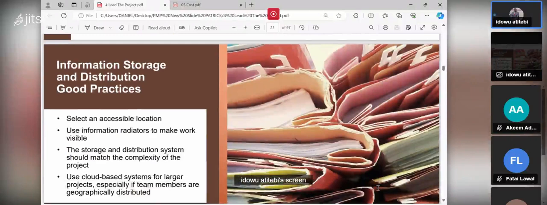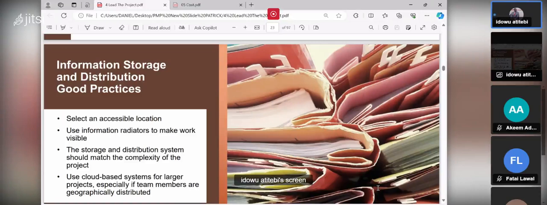When you store information, how do you arrange it in your database or wherever you store it so that everybody can have access to it? Or you can give a right. Sometimes when you want to share information with your team members, there is some information that the other team member will not have a right to. You can do access control. This is your level of access. You give a password. You cannot go beyond this.